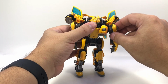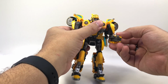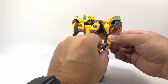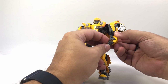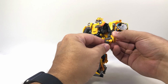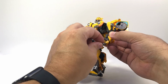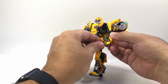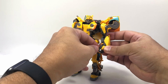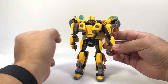Yeah, that's the thing. These joints are tight enough that sometimes you'll untab it from the body. He's got a bicep swivel, just a hinge at the elbow. You saw the wrists, and they swivel as well. He's got individually articulated fingers, all three of them, although the last two are fixed pose with the hinge. And then this one has a hinge right here and a hinge right here at the fingertip. And then the thumb can rotate. It's not on a ball joint, it just rotates this way. And then it also has a little thumb hinge.